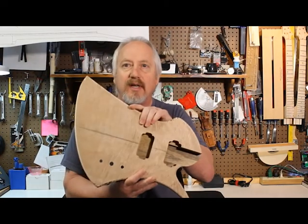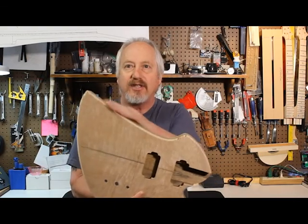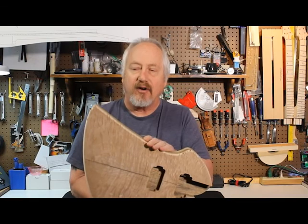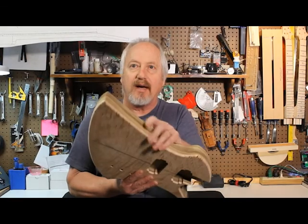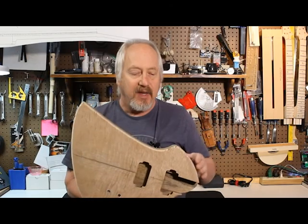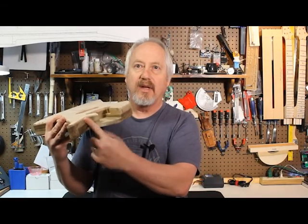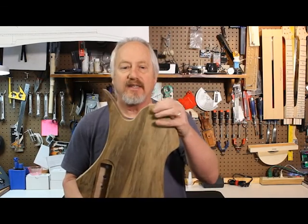For body number two, this one's going to get a little bit more carving on it than the other one. I've got a little bit more work to do on the edges where it just had a little chip out at the top, and so I need to do some work on sanding that. That's why I want to get the sanding done first, and then it's also going to have more of a cutout here to where you'll see part of the Black Limba core body piece on the front where I file this down and round it over. And again, it's going to have a belly contour, and I'm also going to do this area here for hand access. And then once the necks are installed, that's when I'll do more carving on this neck heel area to get everything lined up.